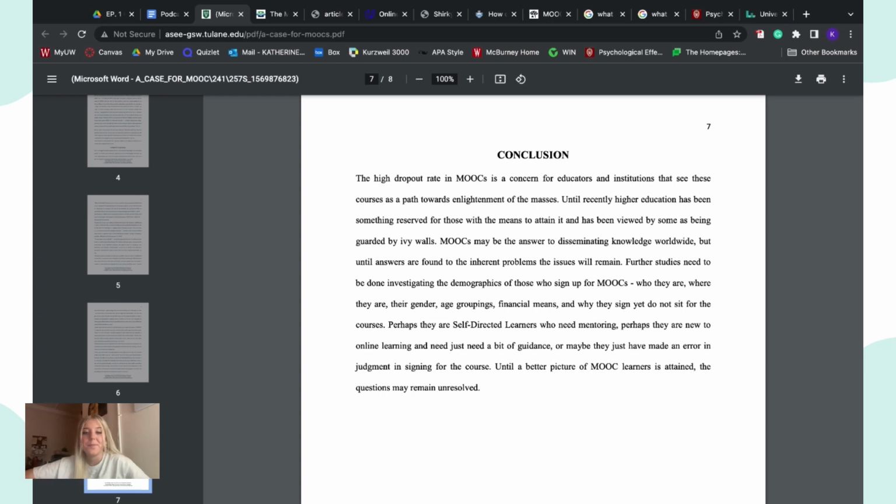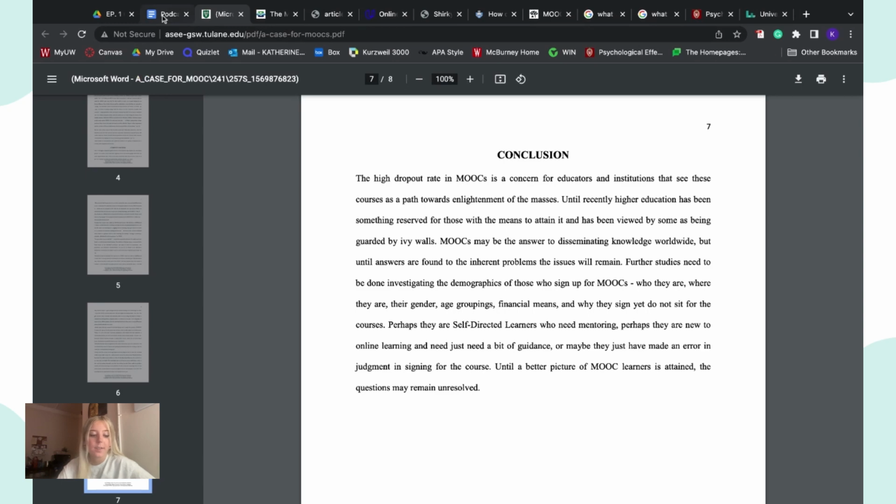And it's also a really good thing to consider that maybe MOOCs aren't made for everybody. And maybe there need to be future studies regarding the demographics of who signs up for MOOCs, who does well in MOOCs, and who drops out. And then you can create, I guess, characterizations. I don't know if I'm using that word right, but I think it's very important. You can create a better understanding of what works for what person. If MOOCs work better for this type of learner, then maybe they should take a MOOC and utilize an MOOC educational structure. Versus if MOOCs aren't as effective for people who will do better in a traditional setting, people need to be aware of that.